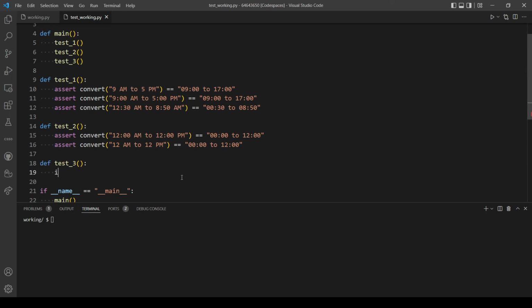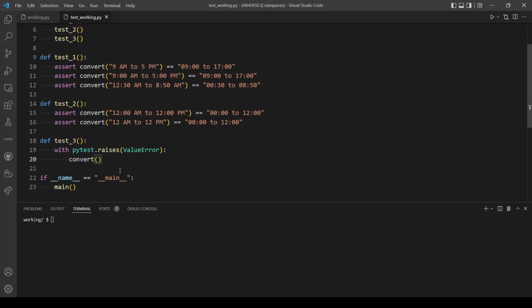So you will need to use with and the library PyTest and call the function raises, and the error that will be raised is value error, and it will be raised from converting something. So let's just copy this 2 times more.